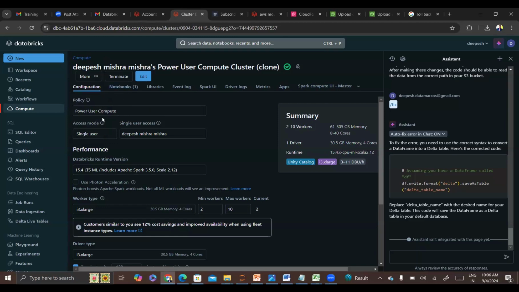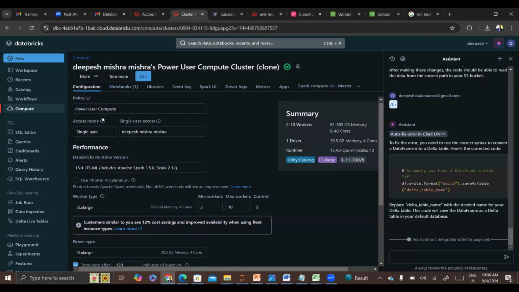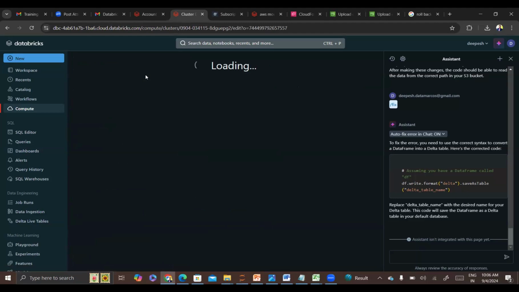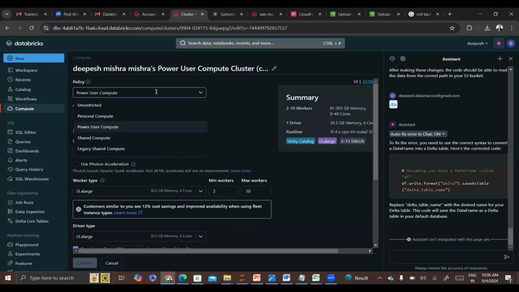Then here you can see that I have already created this. You can create it and then choose the worker type you want to use here. Let me show you. If I want to add it here, I have used power user compute. I can use personal compute also, and then shared compute, legacy shared compute.